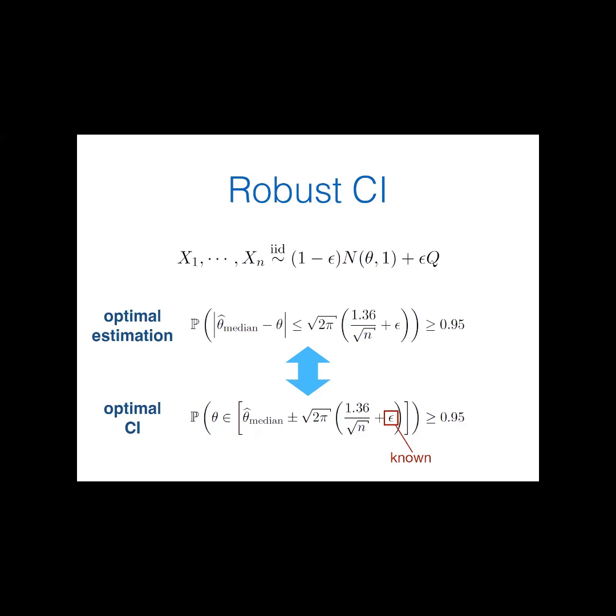So here, the result is not asymptotic. The result holds for all n and epsilon as long as 1 over root n plus epsilon is sufficiently small, say smaller than some universal constant. But you can also think of the asymptotic setting where epsilon may be a function of the sample size n. You can just plug in whatever epsilon as a function of n. For example, if epsilon equals 1 over root n, then you just get the parametric rate. But in general, this is not asymptotic.